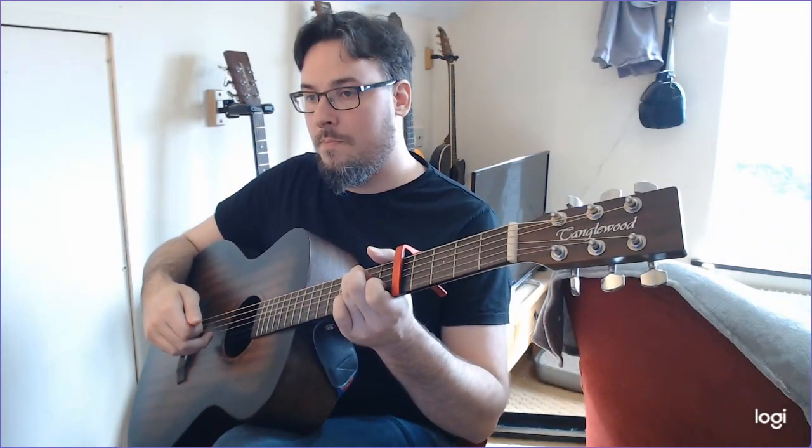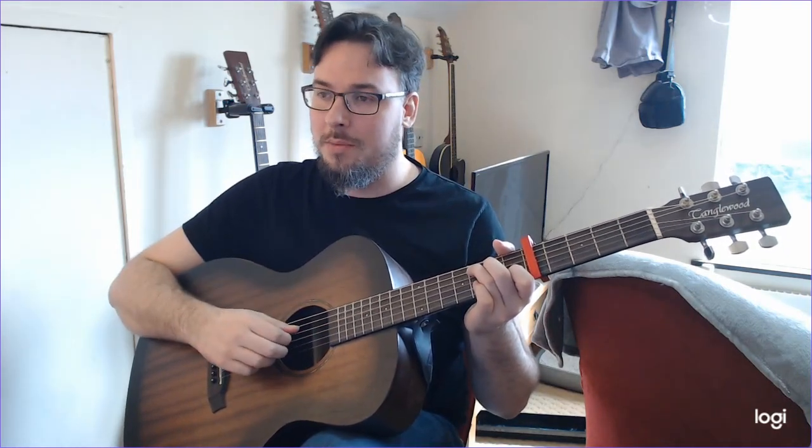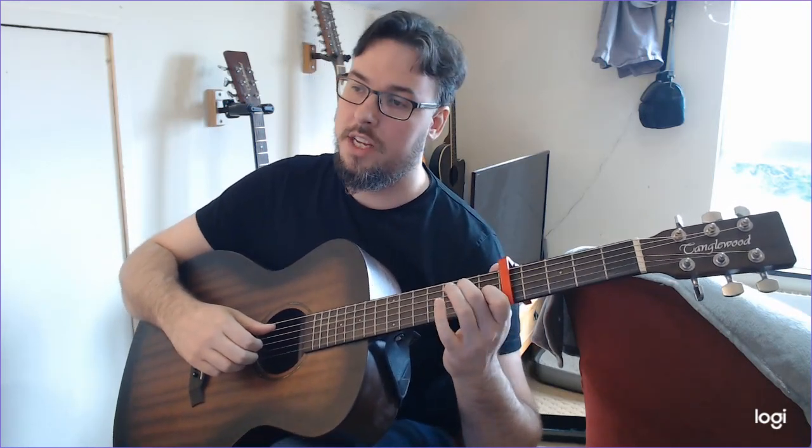Just turn so you can see my fingers. I'm going to try and get that as even and smooth as we can — it's really important. The pattern's going to be the same the whole way through, we're just going to be on different strings as we move through. So to begin with, C major twice. Then our right hand's going to do the exact same thing, but we're going to move our third finger from the third fret on the A string to the third fret on the D string. We're going to keep our second finger in place, just because we're going to need it when we go back to the C. Then we're going to move our third finger down one string and play the A string open with D, G, and B strings as before. Play that twice.